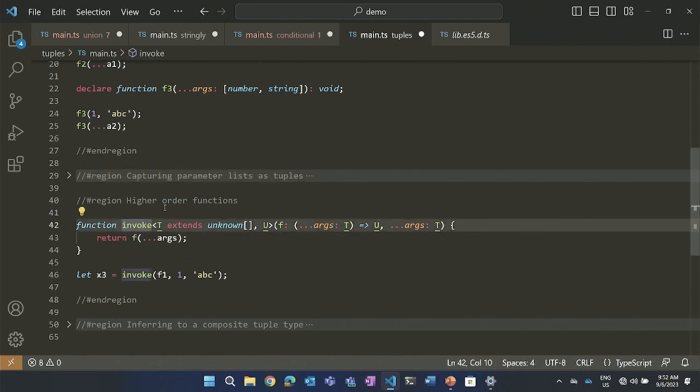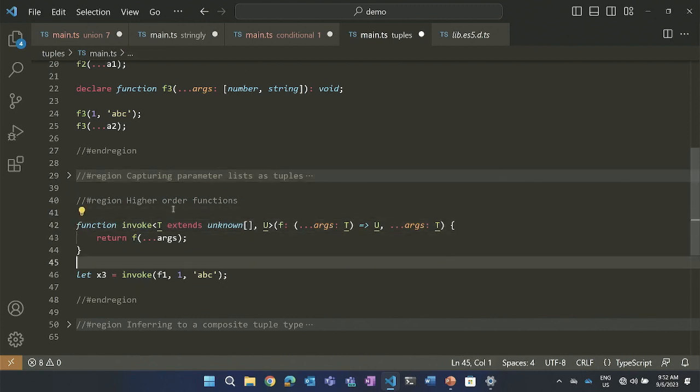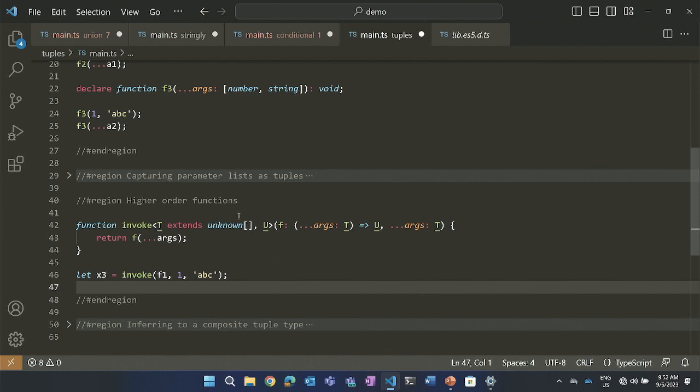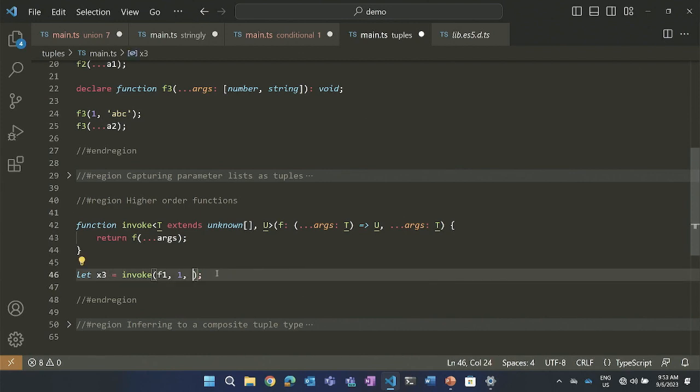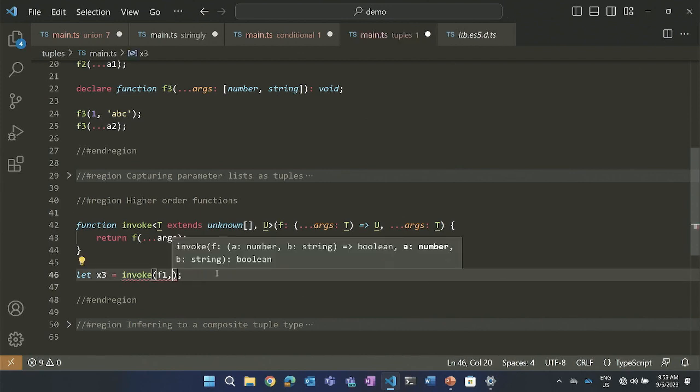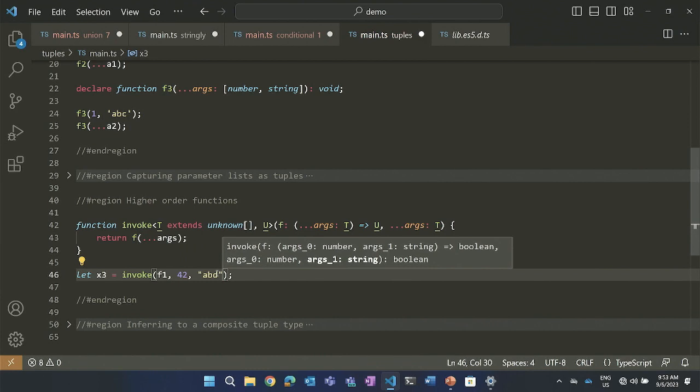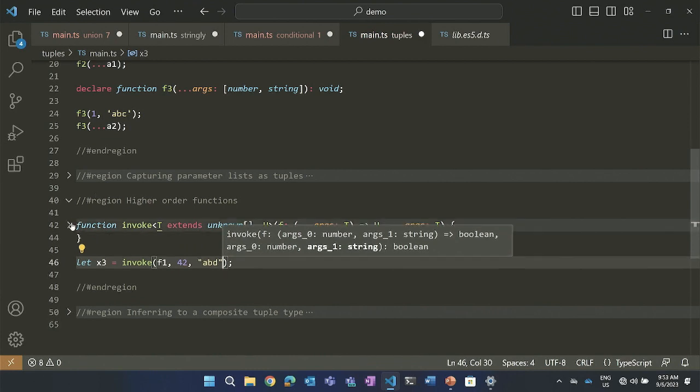Now, where it starts to become interesting then is you can model higher order functions as well. Here you see an invoker that calls a given function with a given argument list, and we can give accurate types to that. So when I say invoke of F1, you'll see that not only do we know what its type is, but we know that you are now supposed to give me an argument, a number and a string, and we can even pick up the parameter names from the function you passed in. And so again, these are very common things that happen in JavaScript, and so over time we've enabled you to model that.